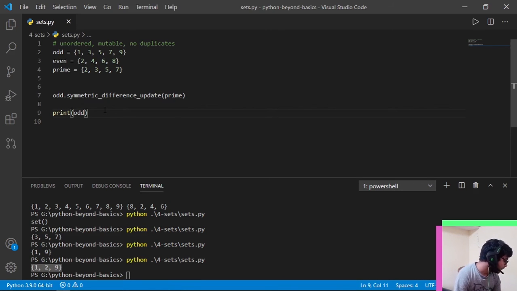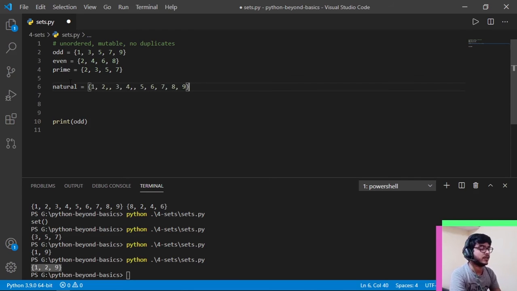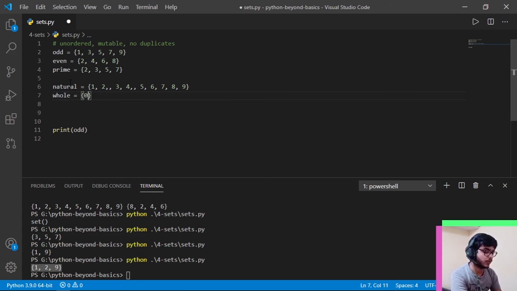Now we have some things like checking is subset of. Subset is basically meaning, let's do this. We have natural numbers which start from 1 2 3 4 5 6 7 8 9, and we have whole numbers which start from 0, then 1 2 3 4 5 6 7 8 9.